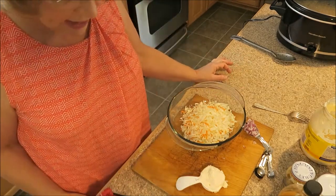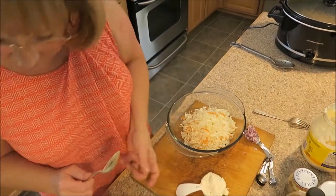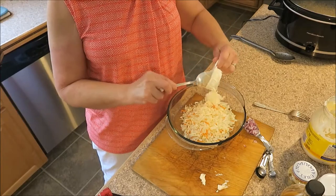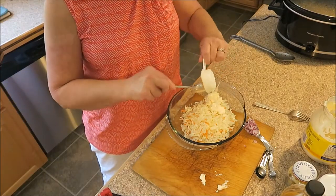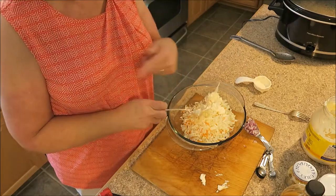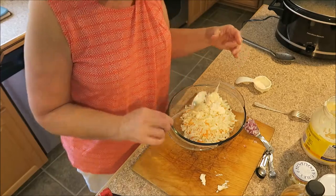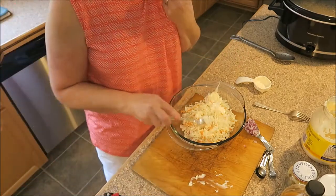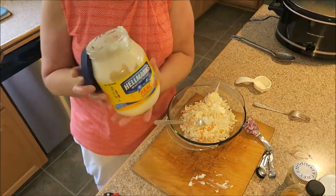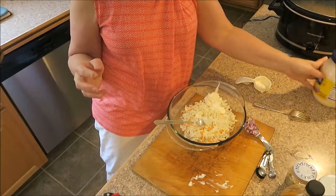And what we're going to add now, I will get a spoon here, is 1/4 cup of mayonnaise. And if you are on the paleo diet, as Against All Grain, the cookbook here, is basically a paleo diet, you will realize that they do not use store-bought mayonnaise. I do. They do have a recipe in this book to make your own mayonnaise.